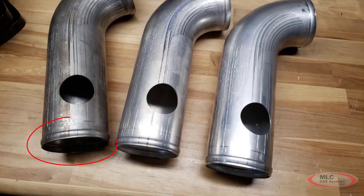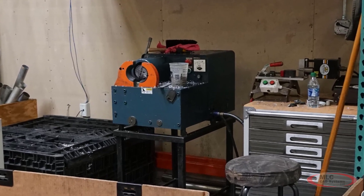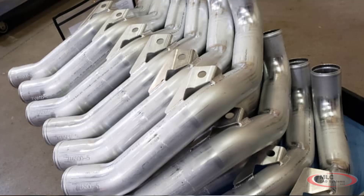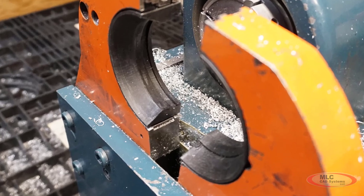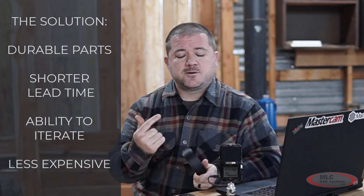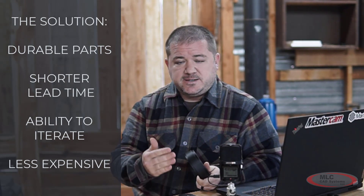This machine forms the ends of metal tubes to create beads or other shapes so that they can fit up with other components. These bead rolling machines are no longer made by this company, so there are no dies available to purchase. If you need a new size, a new shape, or some change needs to be applied, you need to order a new set of dies from a job shop — designing them in 3D, sending them out, spending a few hundred dollars, and waiting a few weeks just to try them out. But this machine can be temperamental to operate, so simply designing the shape you want and getting the dies in doesn't put you back in production. What they needed was a solution that would allow them to turn around a new set of dies much more quickly so they could iterate often and respond quickly to continue the design process.